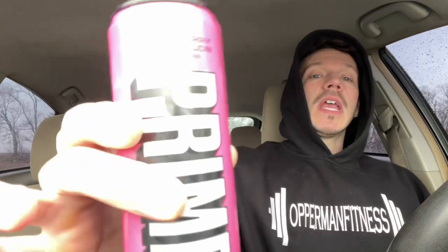My thoughts: I do think they should be going for some unique flavors and switching it up, but I gotta keep it consistent — these are very consistent as far as flavor. As far as ratings, I'm gonna throw this in the nine out of ten category. All five flavors are nine out of ten. I think it's a very solid line and nothing sticks out over the other flavors to trigger a different rating. I'd love to see them get into unique flavors like cotton candy, bubblegum, starburst, gummy candies, and stuff like that.